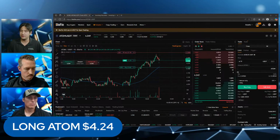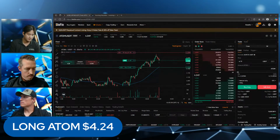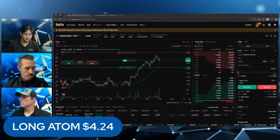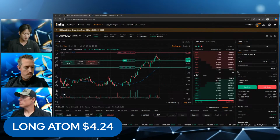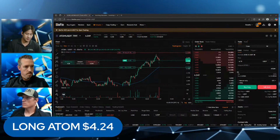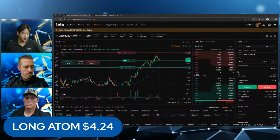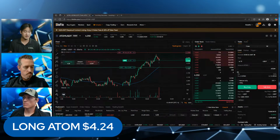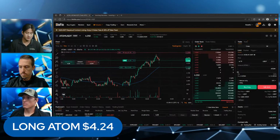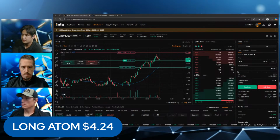Depositing and withdrawing are fairly easy. I have a Coinbase wallet, so I can flip money there and back with no problem. There was a case where one of our customers accidentally transferred in a cryptocurrency that wasn't paired with Bluefin, and Bluefin went out of their way to rectify that and send it back to them, even though that's not a pairing they even had. So it's really, really good. We really like them.